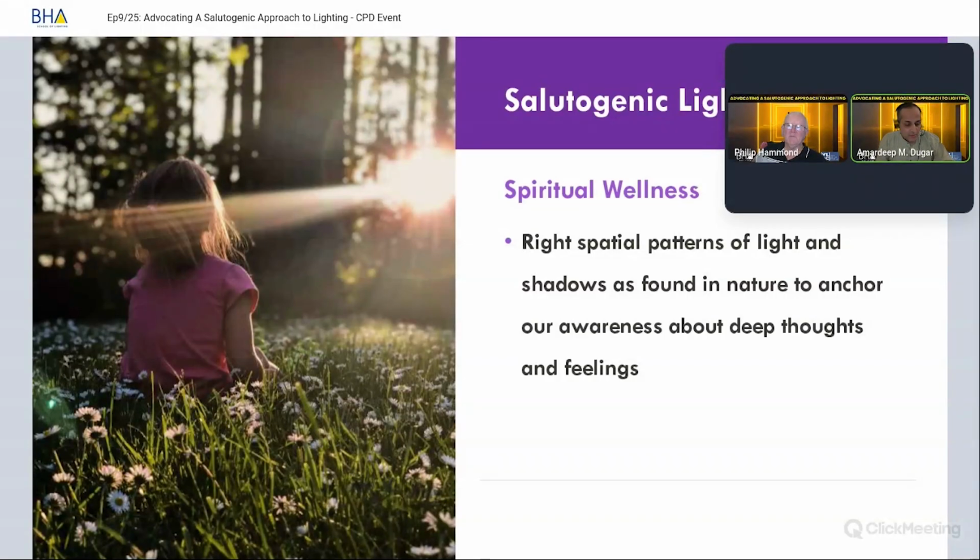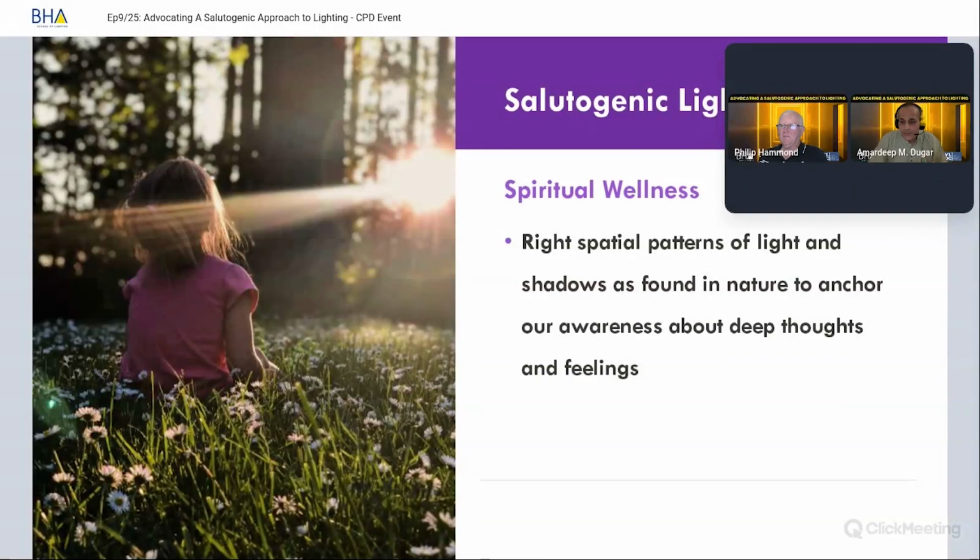And how does the brain find meaning and logic? It anchors to examples found in nature. That's where nature plays a major role, because our awareness, our deep thoughts are so rooted in nature that whenever we see something happening which is out of place, we think, oh, in nature it doesn't happen. Why is it happening like this here? So that's why nature gives this whole rootedness for, again, your spiritual wellness.